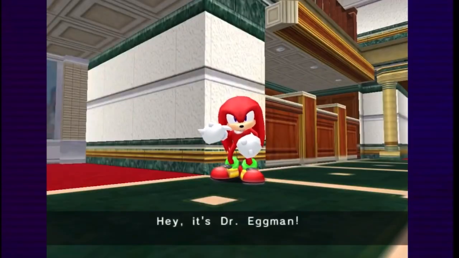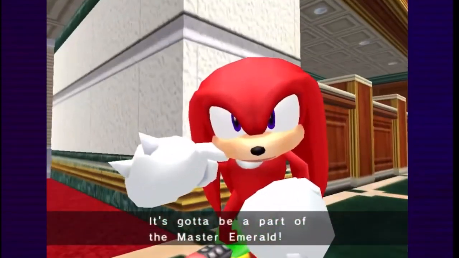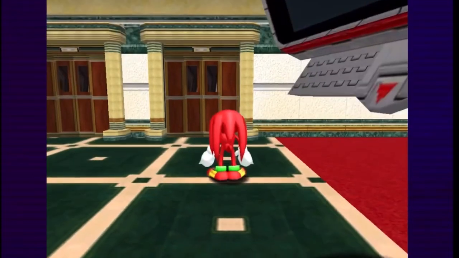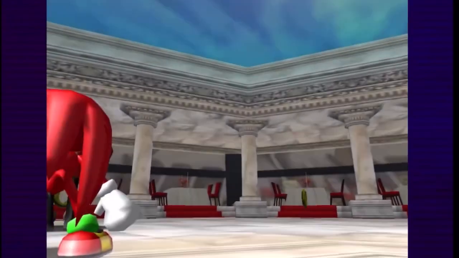Hey, it's Dr. Eggman. What's he got there? It's gotta be a part of the Master Emerald. Hold on! Come back here! There we go. The only time I access this elevator, anyway. Or this room, for that matter.